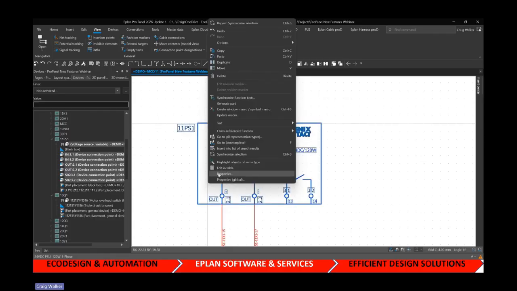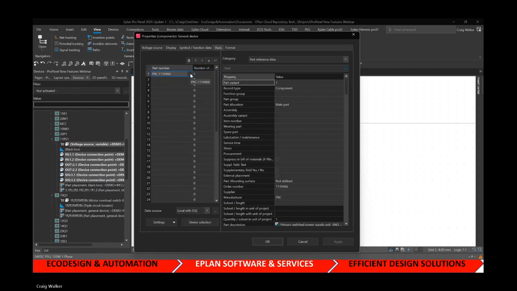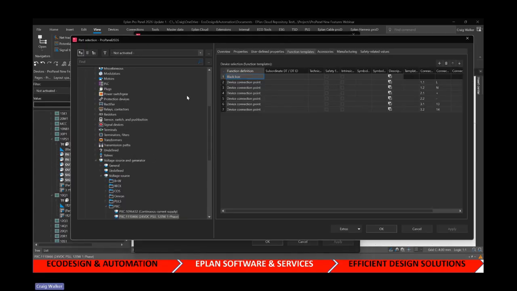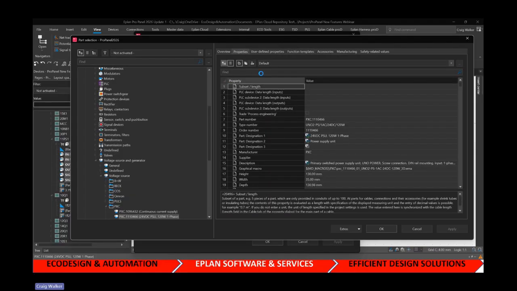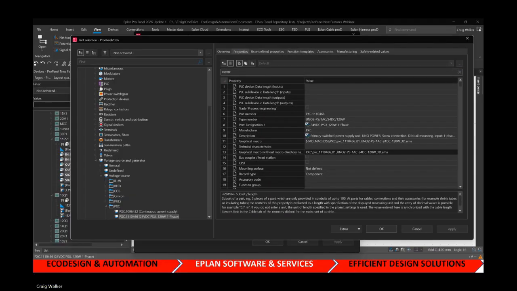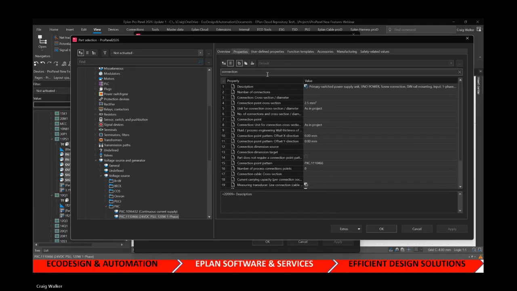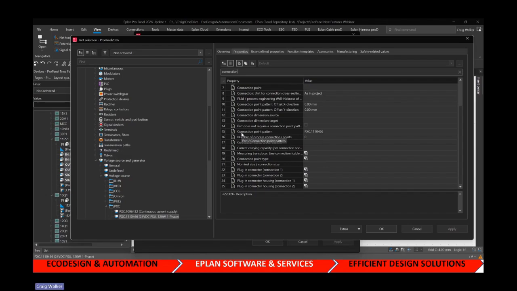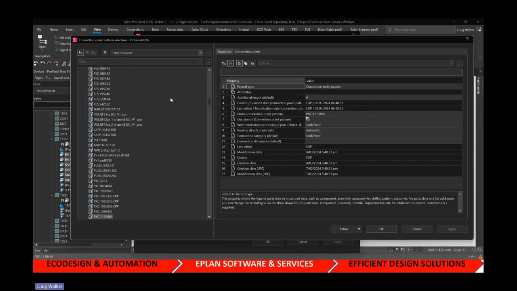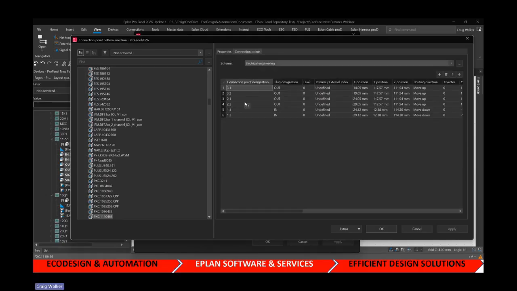Under the parts data, I'll try and go a bit slow here because there's a lot of data. Under properties, you have a connection point pattern right in the middle here. The connection point pattern for this is defined exactly as the part, but this is similar to saving a drilling pattern or a manufacturer supplier in that it actually has properties and it has connection points.